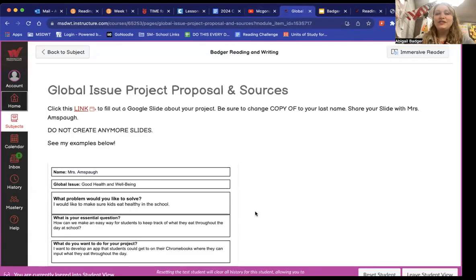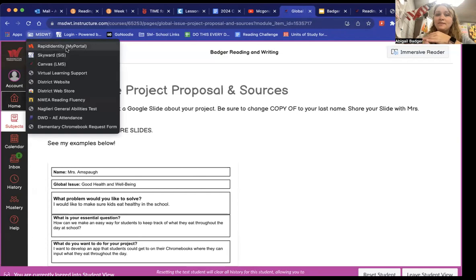After you finish slide 1, and you go to do slide 2, you can just start researching. Use all the tools we have on our Rapid Identity, right? Use anything, the tree. Googling is not a source. You can use Google, but you have to check your sources. So I would recommend starting with all the others, because if it's not a good source, I am going to tell you to delete it and you have to find something new. So might as well find the right one the first time.